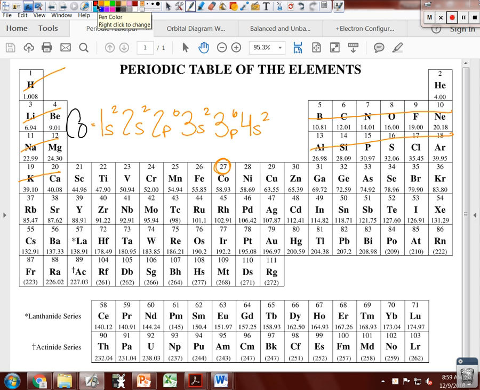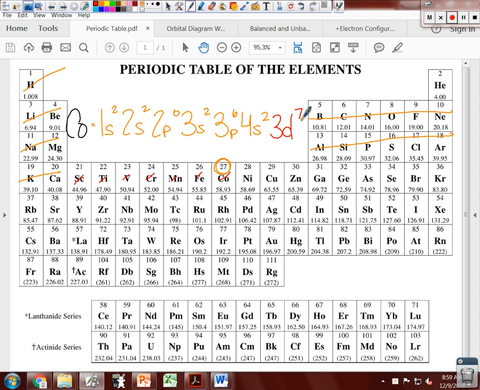What row does it look like the D block begins on? It looks like 4, but what do we know about the D block value? It's one up, or one less, if you want to think about it from that perspective. So it's 3d, and then what number? 1, 2, 3, 4, 5, 6, 7. Everybody good with that? Okay. The other way, and that's why I wanted you to do this.